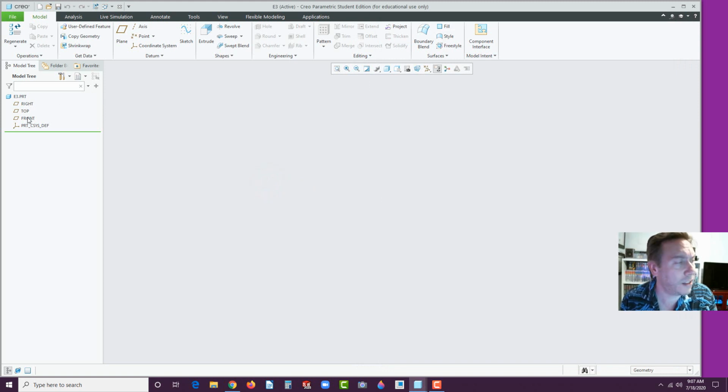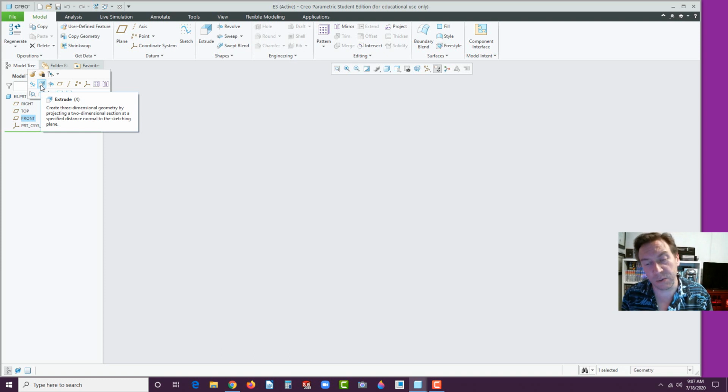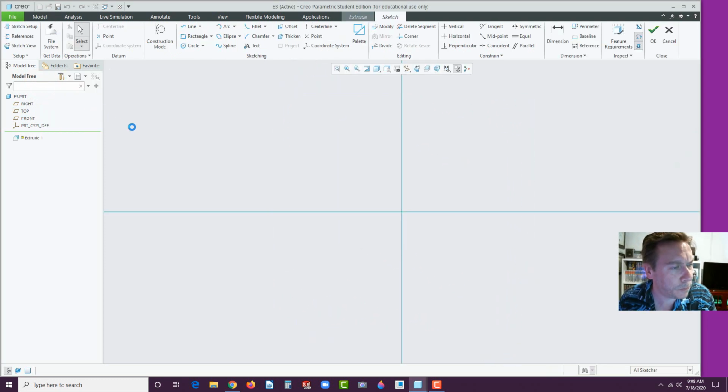First of all, let's start on the front plane, and we're going to go right to extrude. We talked about this and how Creo enables you to start a sketch first, or go right to the extrude, and then it will start a sketch for you. And then there are some options where it easily goes to the extrude once you apply it. So let's give that a try, the extrude.